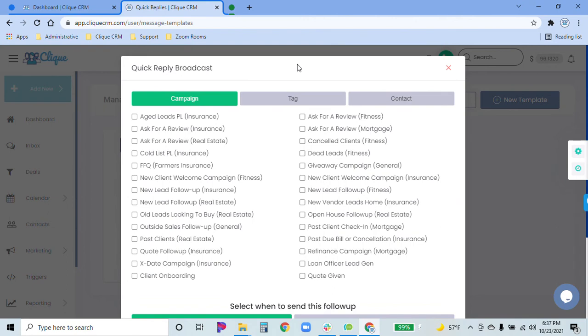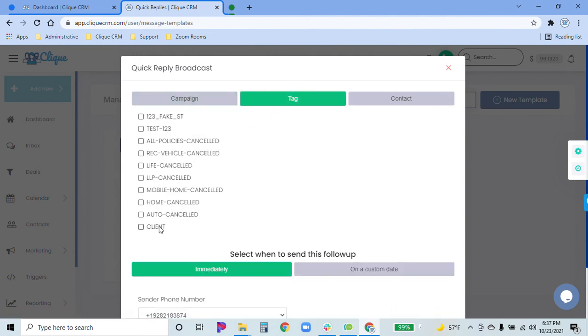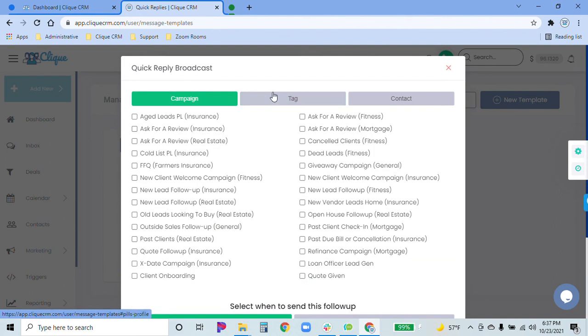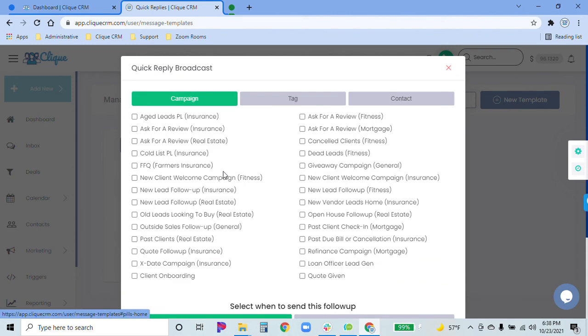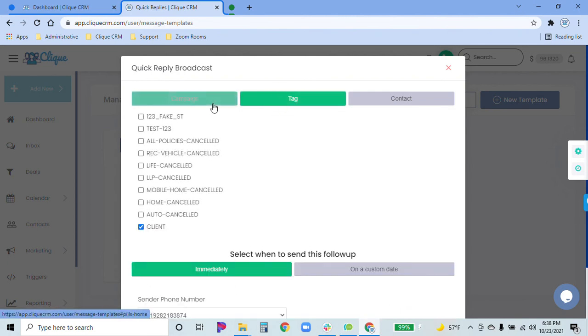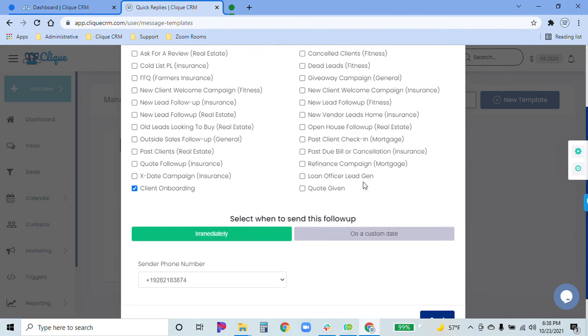I'd say a light recommendation when it comes to broadcasting a quick reply is, if the tags can be cross-referenced by the campaigns, it's a great opportunity to make sure you are quick reply broadcasting to the exact right person. For example, if you have tags for clients, and if you have campaigns for client onboarding, that's great. That's going to cover all your bases. Every person that has both this tag and this campaign is going to be broadcasted that message.